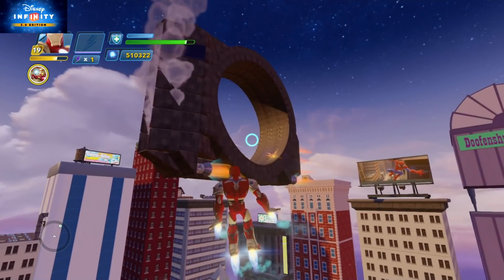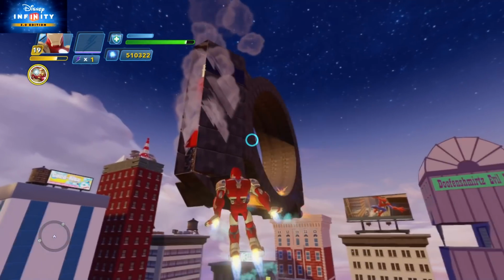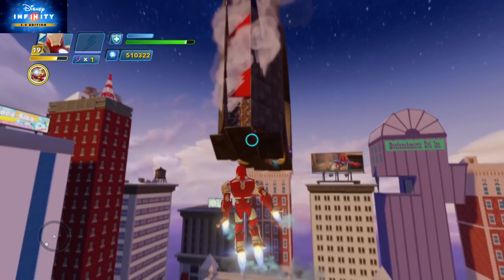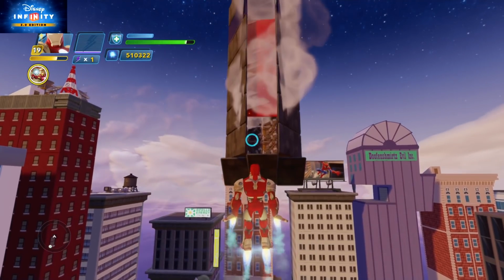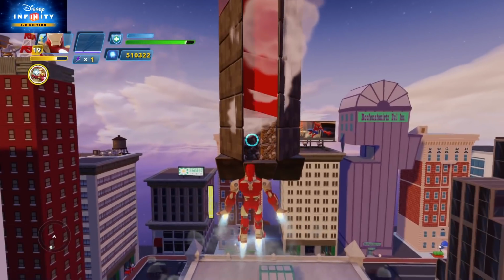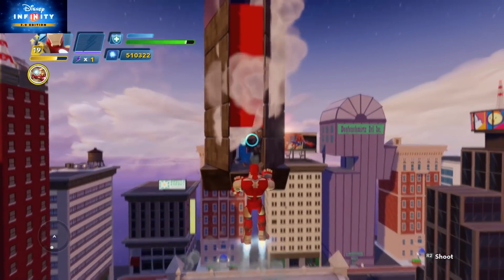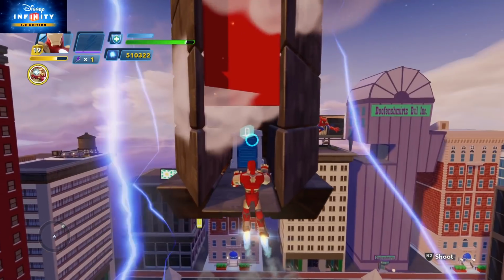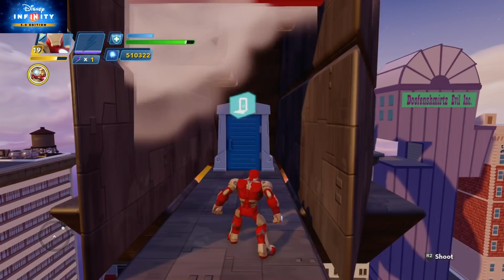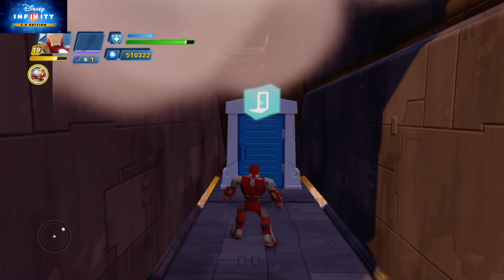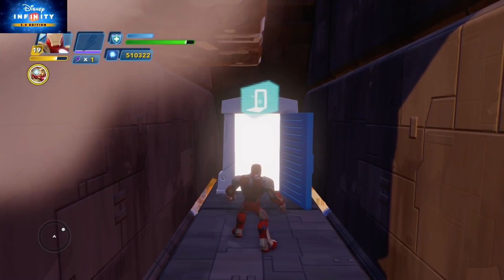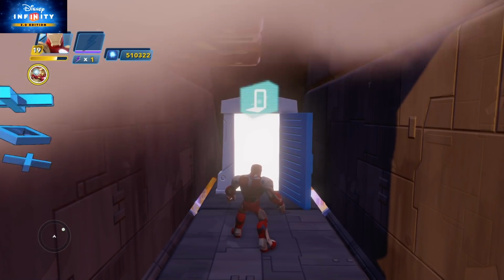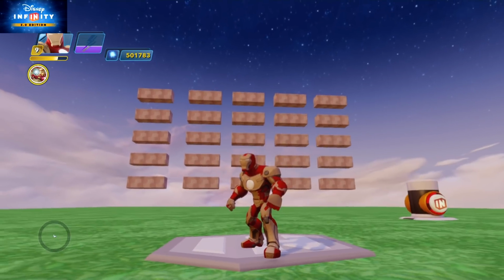Because in these last few months, I've gone from a love-hate relationship with this game. I almost gave up because of what this particular ship did. But I've got the love back again, and I'm now just cracking on doing some more levels before Red Dead comes out. And here you go, we beat Thanos, and there's our doorway, and we will open that up to go into the next level. So that's what we're going to build.